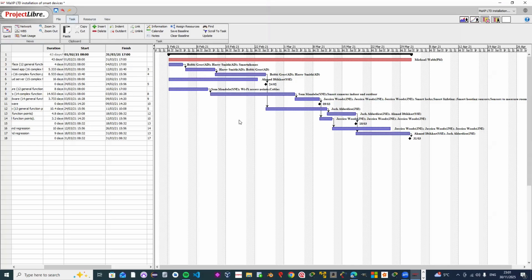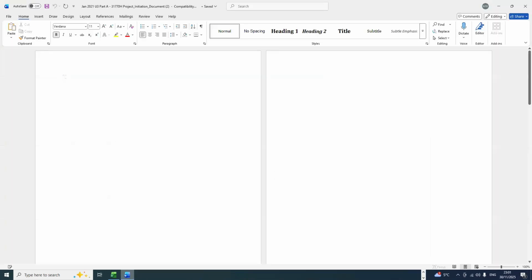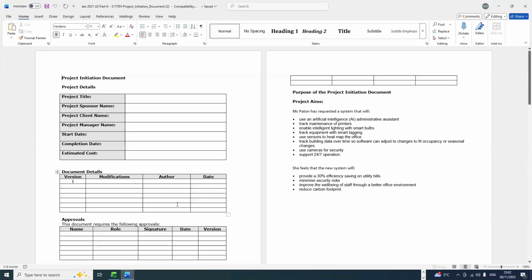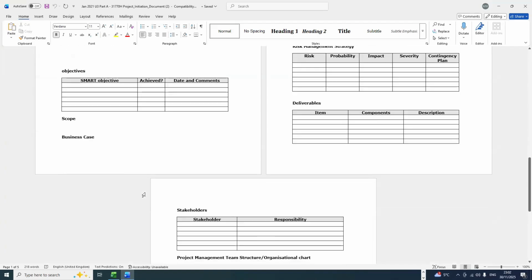One of the things a lot of people should be aware of is when you're filling out the PID, your task, your SMART objectives.